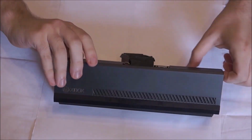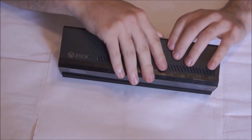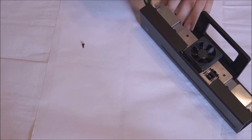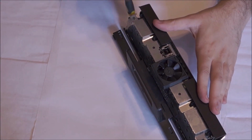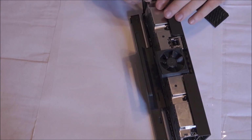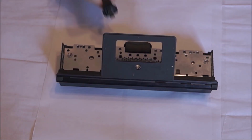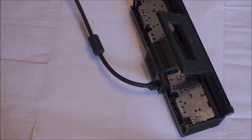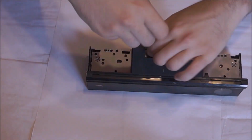Give the camera a quick wipe just in case you've touched it with your fingers, and again, be wary of that fan at the back. The wires of that are exposed and you don't want to cut them at this phase especially. Don't forget the screws that attach the front panel to this sensor as well. They're very important, and don't forget to put the side panels in as well. And again, don't forget to wire the Kinect up. It'd be very frustrating if you finished and you'd forgotten to actually put the wire back in.